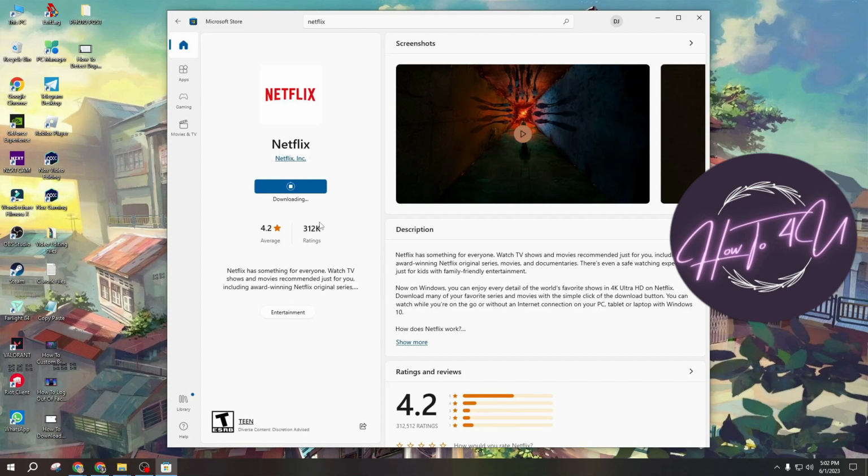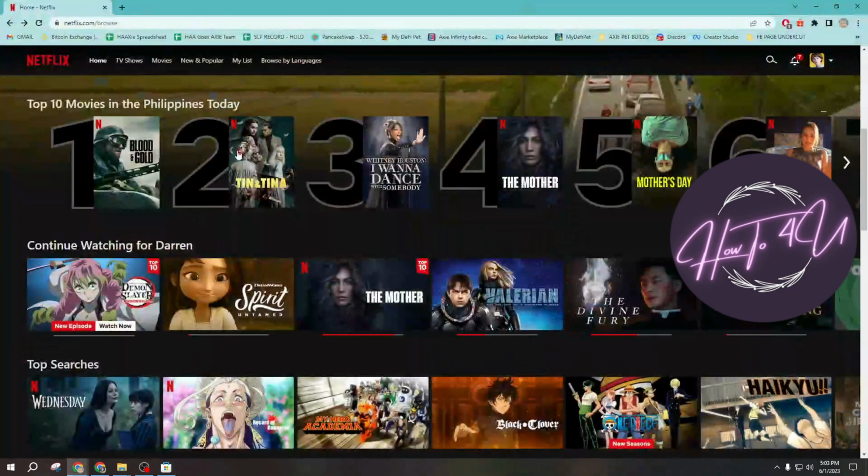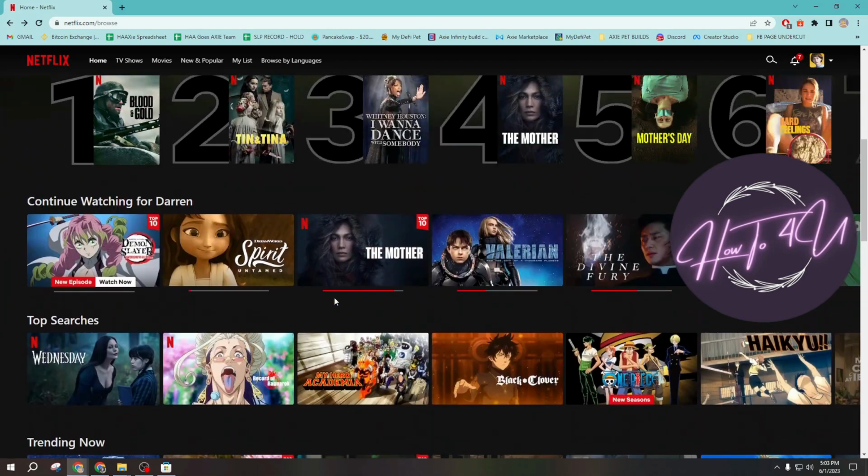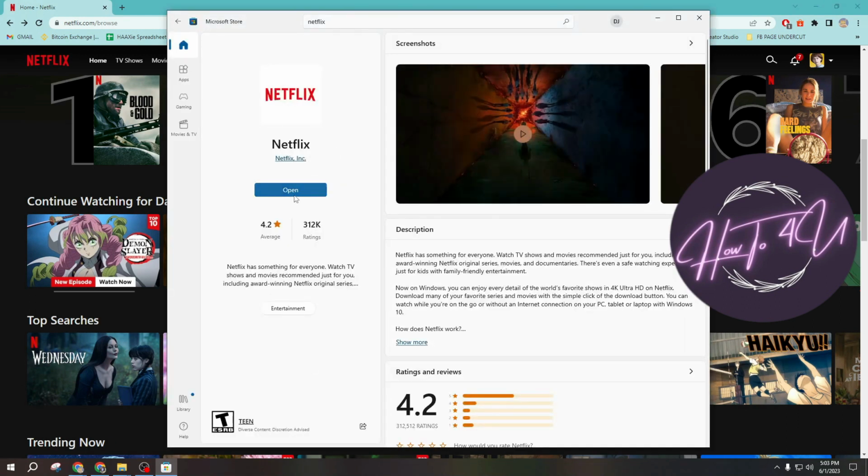Now you might be wondering, why would you need to install the app on our PC while we can also use the browser to watch movies or animes on Netflix? About that, we can watch movies in the browser, but if you are using the app on our PC, we can download the videos or movies on our PC, and we can watch the videos even if we don't have internet.